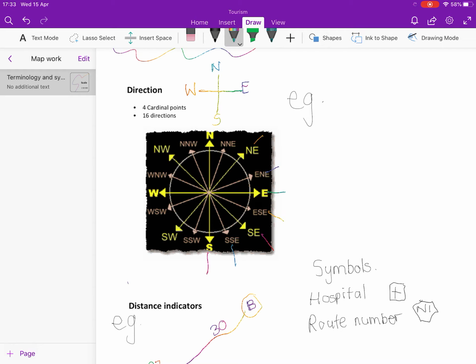Now I'm going to show you an example of how to work out direction. So say we have 2 points. We have point A and point B. And your question says that you need to work out the direction from A to B. Okay? So let's just link the 2 points, from A to B. So at your from point, very important, at your from point, you are going to draw a north to south line with your ruler.